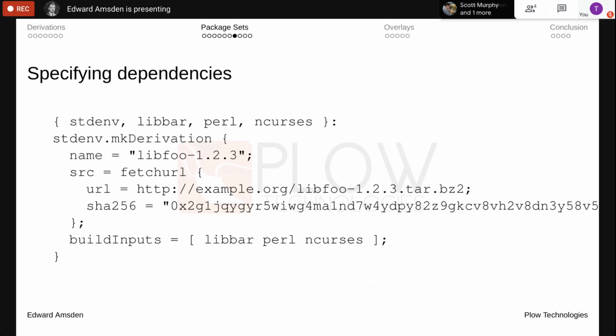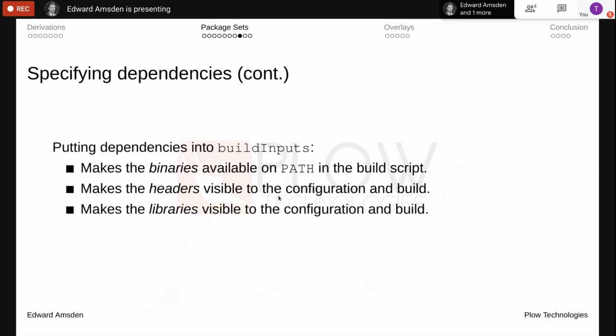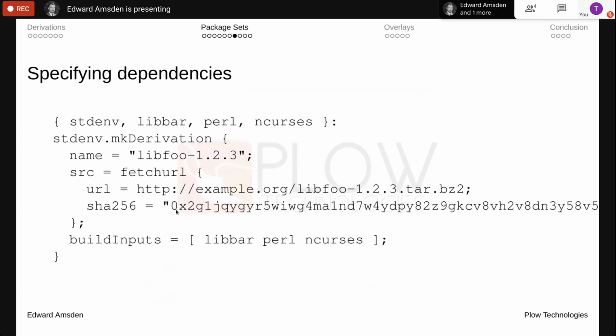So now Perl will be in your path when the build script runs, if your makefile references Perl to be able to run it. Headers are visible, so your headers go in your include path and libraries go in your library path, so that your makefile knows where to find libraries from these build inputs.